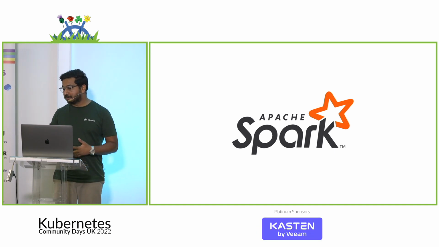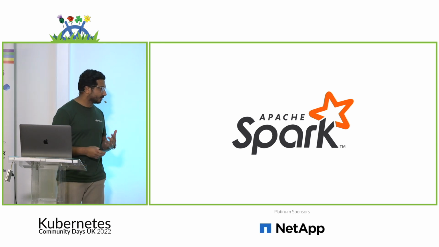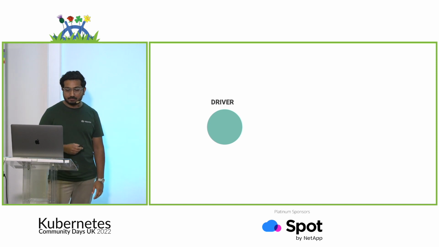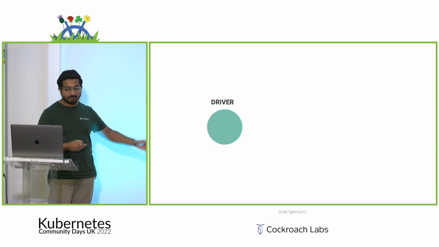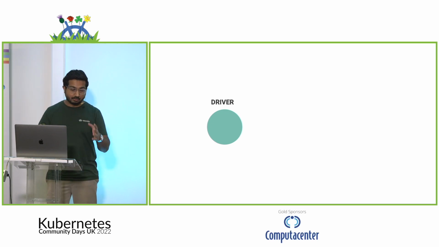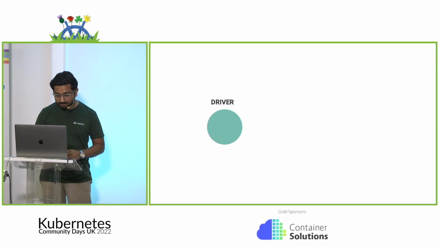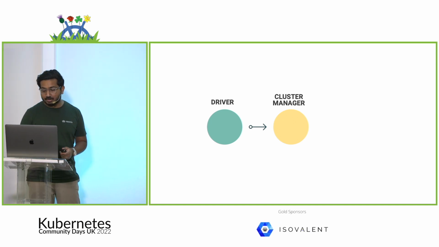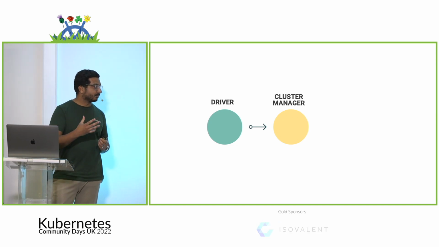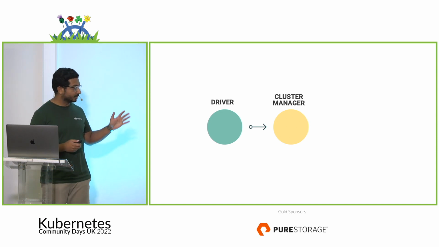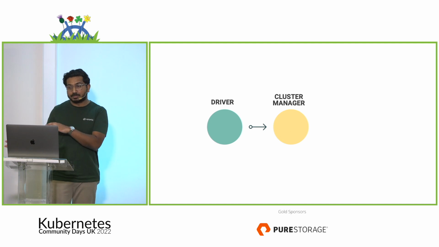You can do data jobs, like ETL jobs, IoT jobs, ML jobs. It's quite good. And the way it works is you have what's known as a Spark driver, which is just a Java process that runs the whole thing, your application. I'll show you an example in a second. And then you have what's known as a cluster manager. The cluster manager lets you decide what kind of underlying cluster you want to use. So you can use standalone, so you can run that on your machine, or you can do Kubernetes.